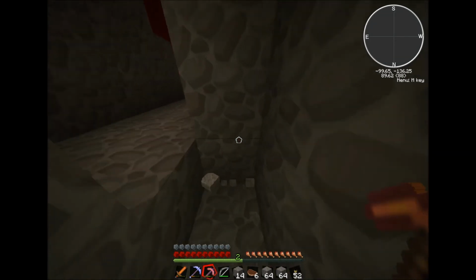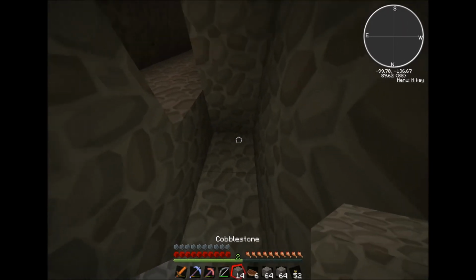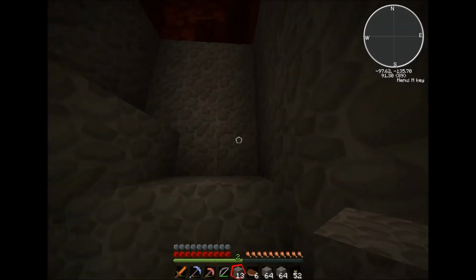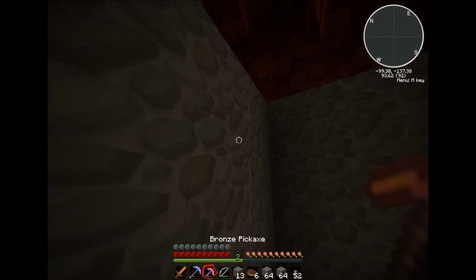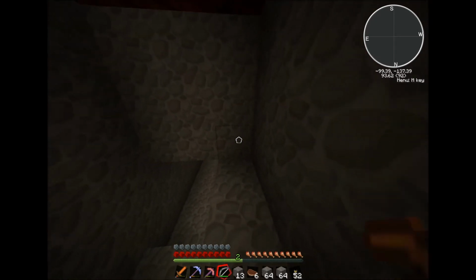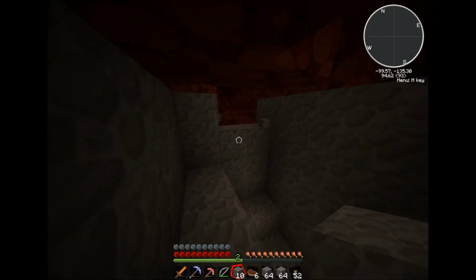Is that a half slab? Yeah. That would have screwed me up. I would have been like, what the hell? I wouldn't have been able to place my blocks. So, now, that there is lava. If I don't get down there fast enough.